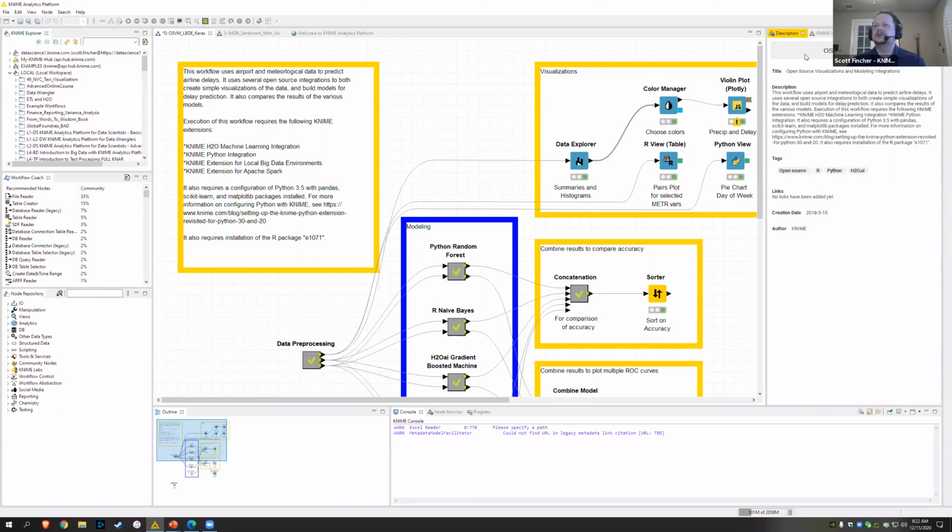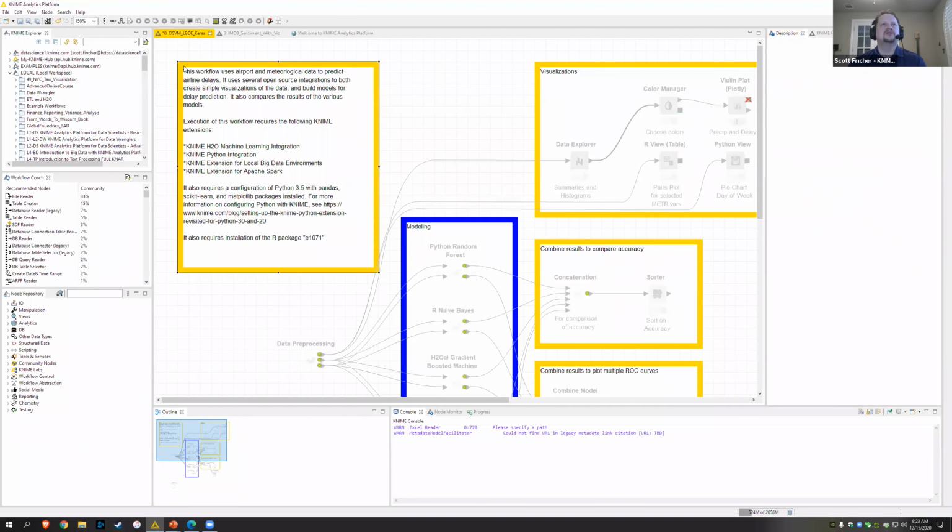Okay, so having given you a little bit of a tour around the interface here, let's actually look and see what's going on now in this workflow. Again, this is going to be the workflow that we use to predict airline delays. So if I look at this, this is the top level version of my workflow. I kind of have some of these colored boxes drawn around some of my nodes. You see, I've got this descriptive pane up here. This is called an annotation box, right?